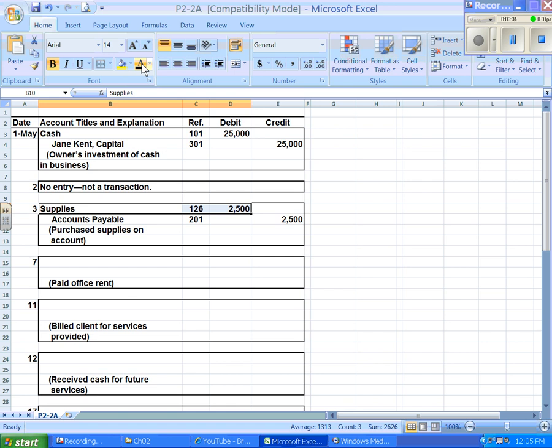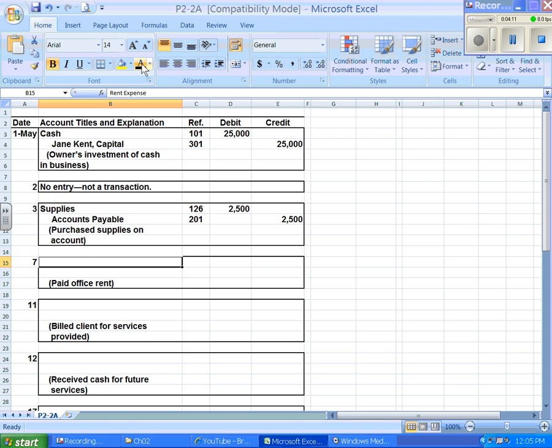Right, and I will do the same thing when you take the test going forward on any of these chapters. Not for the test on chapter 1, but for the test on chapter 2 and forward, I will give you a chart of accounts so you'll know what accounts you have available to debit or credit. All right, so there's our transaction for purchasing supplies on account. Whenever you see the term purchase on account, that means I'm going to credit accounts payable, and then you want to look at the transaction to see what you would have to debit.